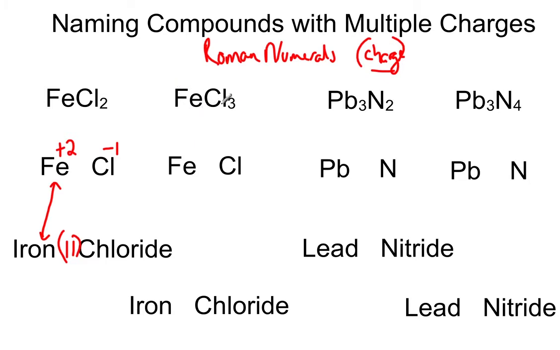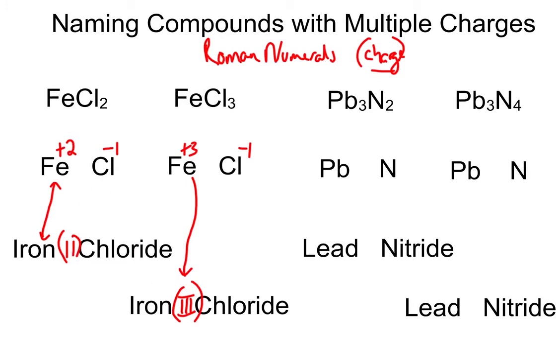Now let's look at iron with a Cl3 after it. This, if I uncrisscross it, gives me the +3 on top of the iron. The -1 comes from that imaginary 1 down there. This is correct. I'm good to go. So this iron is going to make a 3. So I put Roman numeral 3 in parentheses. Iron 3 chloride. Iron 3 chloride is this guy up here. So this is iron 2 chloride. This is iron 3 chloride. Roman numerals tell us what the charge is, so it makes it nice and easy. Or if we figure out the charge, then we know what Roman numeral to put there.